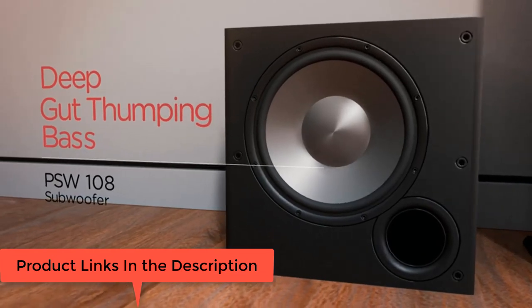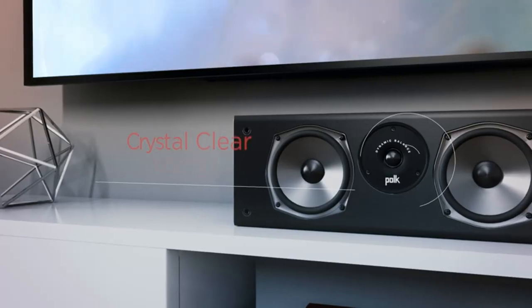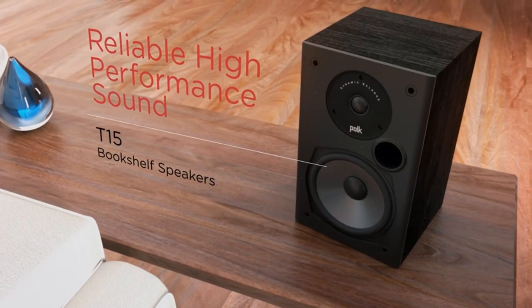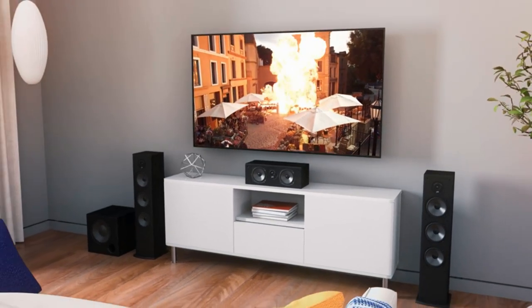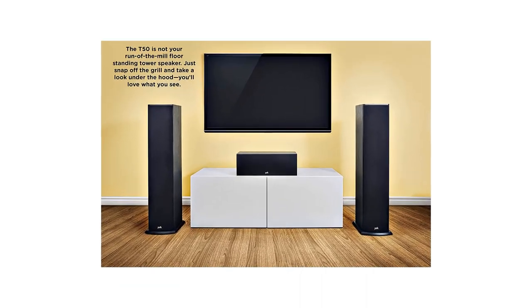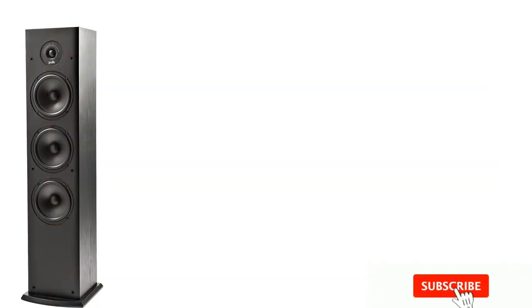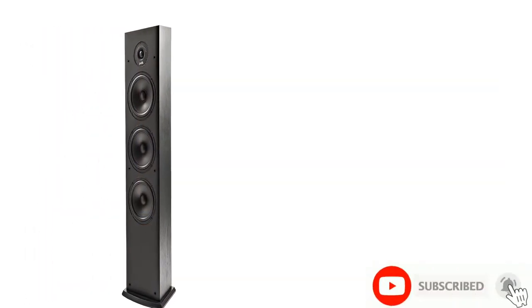The T50 loudspeaker is a box that is almost 1 meter high. Its weight is just over 9 kilos, which can be considered light compared to models of other brands. With such a compact and lightweight design, it is very easy to place it in rooms, even those that lack space. The Poc Audio T50 seems like one of those models that are going to burst the ceiling of your room due to the number of drivers it has, but two of those drivers are not electronically controlled — they are passive radiators. The function of these is to improve the low range of the frequency without supplying more power.